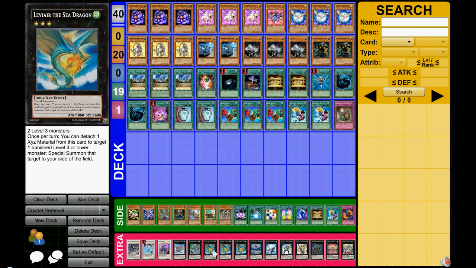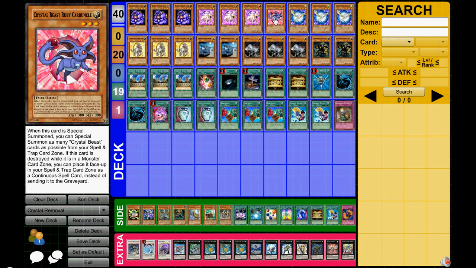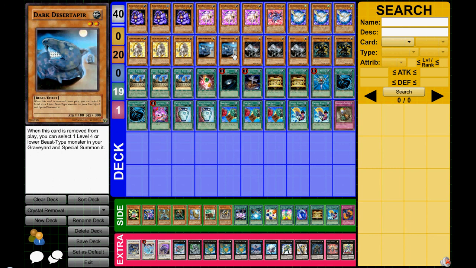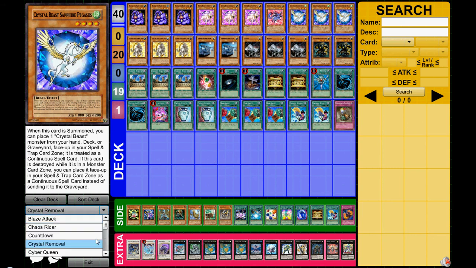Hyena gets this guy. You can get Bazoo, remove from play, like Carbuncle, and then use that to get the Carbuncle, and then use the Carbuncle's effect. And then there was Gold Sark that you would probably use on that most of the time, so that you can summon like a Pegasus from a graveyard and stuff like that. And that's pretty much that deck.